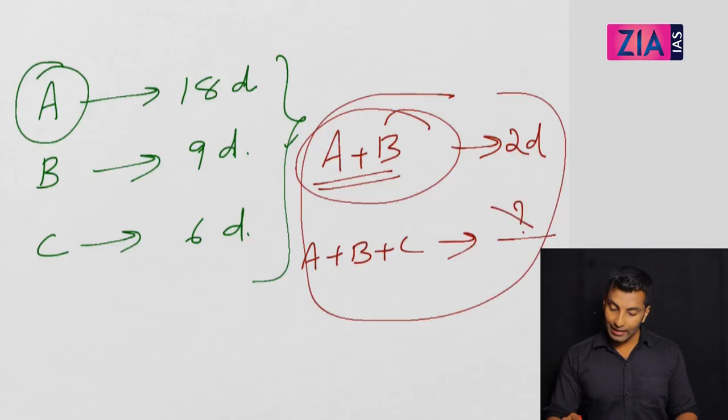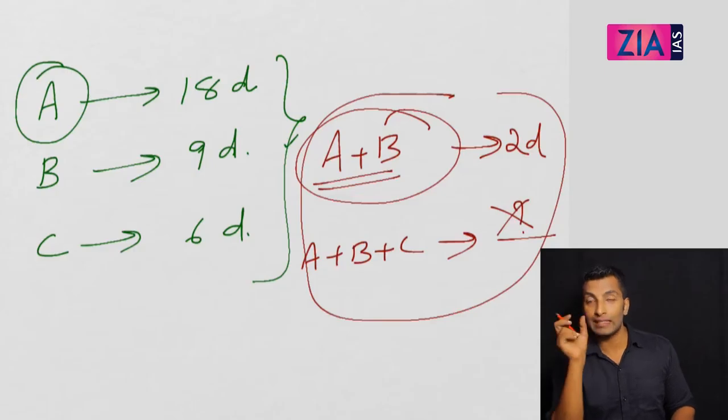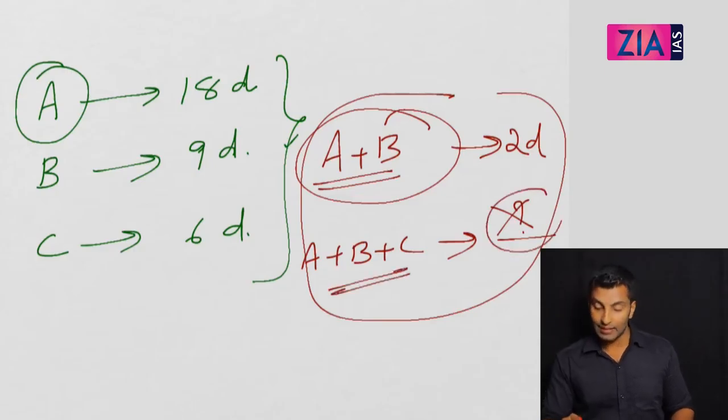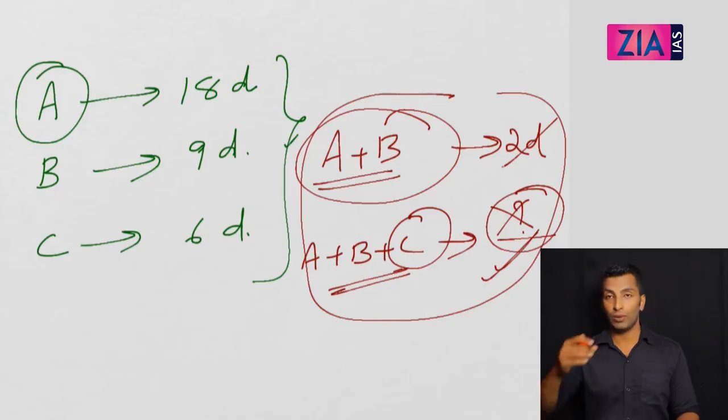So if I am not telling this, I can obviously ask you how many days it took to complete the work. Or I can ask you how many days the 3 people worked together, then this is the answer. Or I can ask you how many days C worked, then this is the answer. But if I ask you how many days it took to complete the work, then this plus this is the answer. So these are the ideas that you need to understand.